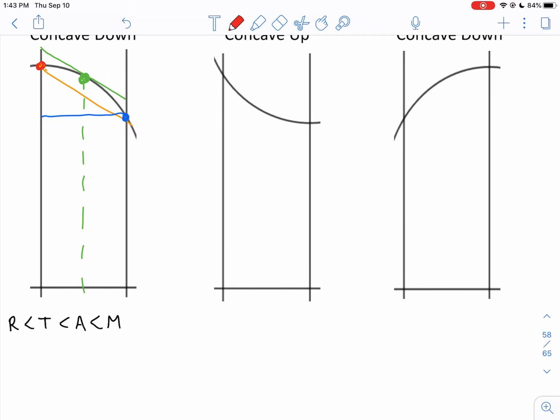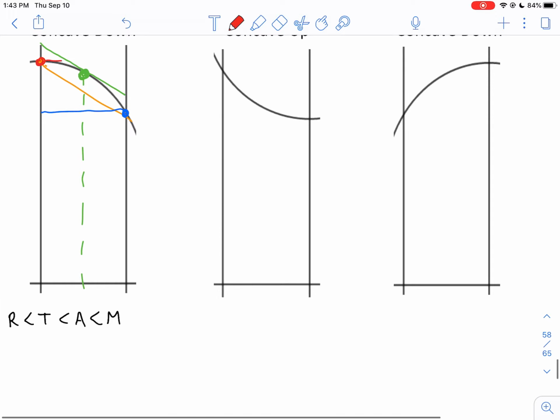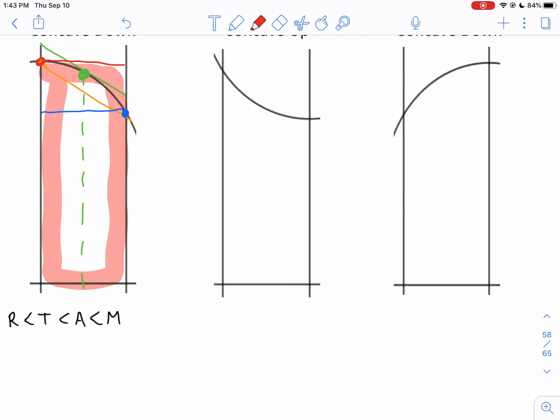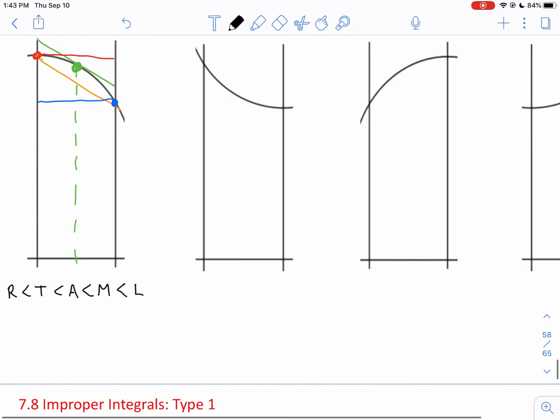Whereas the left, we would find where the left side hits the function, make a rectangle out of that, and then find how much area is underneath that. That's going to be an overestimate. And it's going to turn out that midpoint sums are better than left-rights. And so the left endpoint approach is going to be the highest of the overestimates. Now, in general, midpoints and trapezoids will be on opposite sides of the exact answer. So if midpoint's an overestimate, trapezoid will be an underestimate. Yet midpoints and trapezoids are both better than rights and lefts.